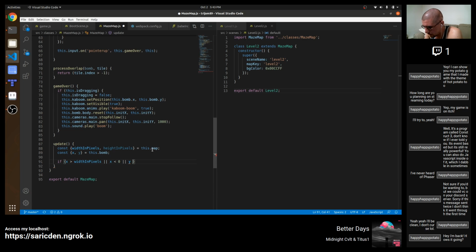Or Y is greater than height in pixels. Or Y is less than 0. We'll just do an alert for now, just to test it. You win the level.